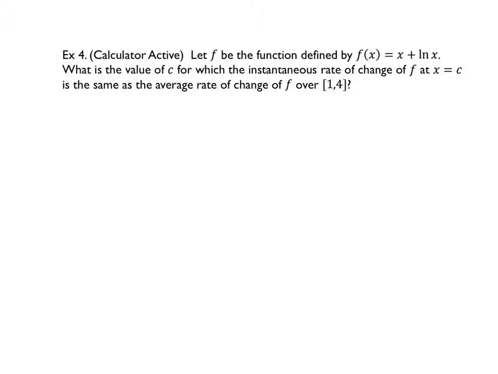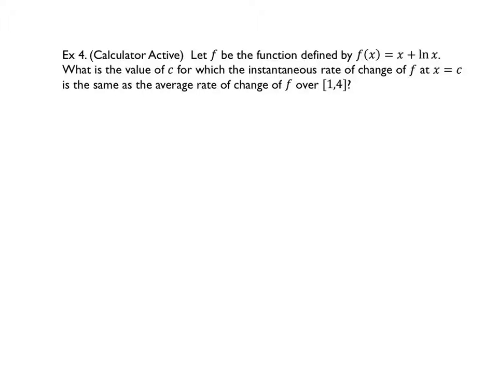All right, I've got one more for us to tackle here. They do say this one is calculator active. They give us the function f of x equals x plus the ln of x. For what value of c is the instantaneous rate of change equal to the average rate of change, or the same as? So again, they're not coming out and saying we've got to use mean value theorem. You've got to interpret it on your own.